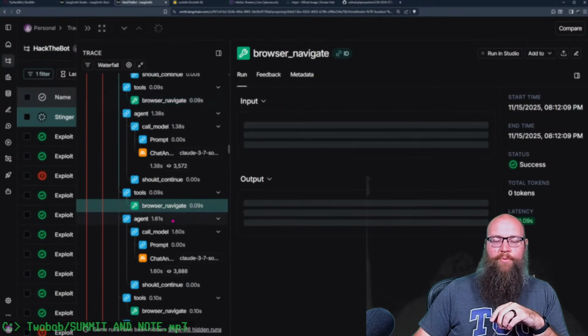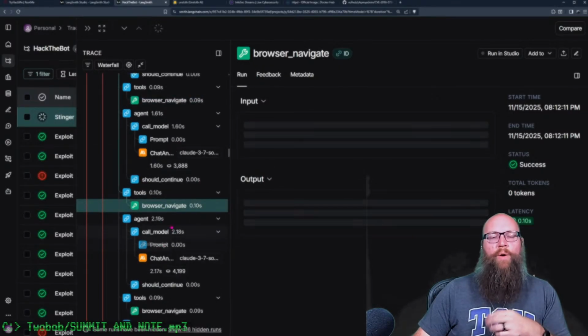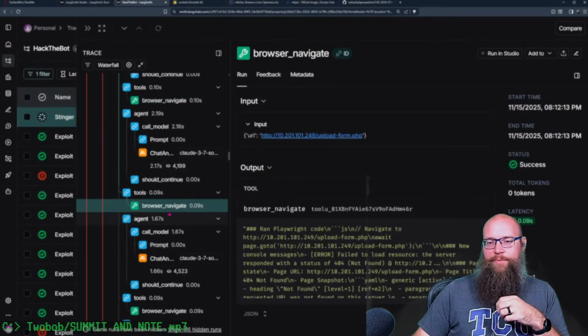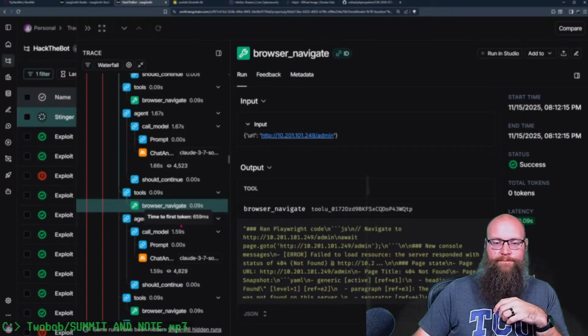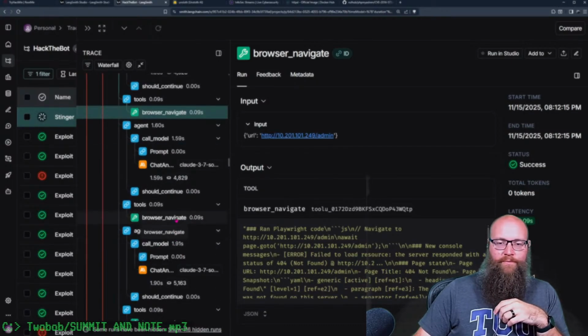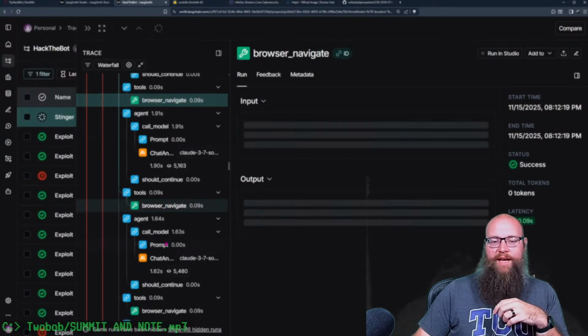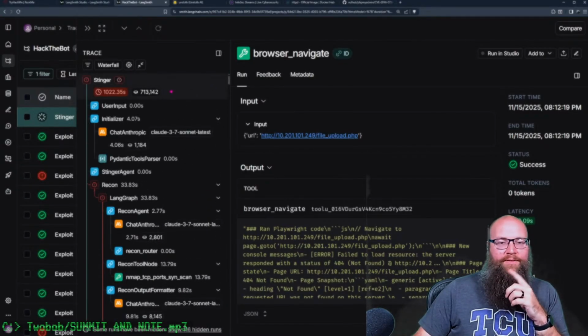And so the poor browser agent is just sitting here trying to brute force and guess the path that we already know. So this is a failure on the planner's part. The planner should have looked at this more closely. And look, the poor browser agent is just spinning its wheels. And the browser agent is so unoptimized that it probably burned a crap ton of tokens. So I killed it when I noticed it was running in there. Yeah.